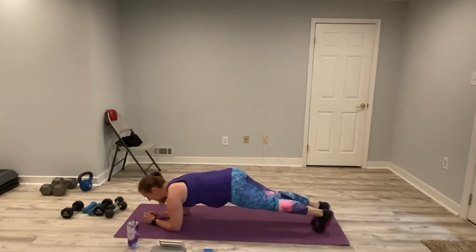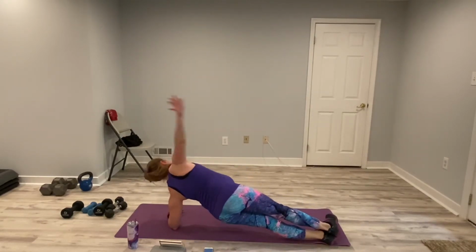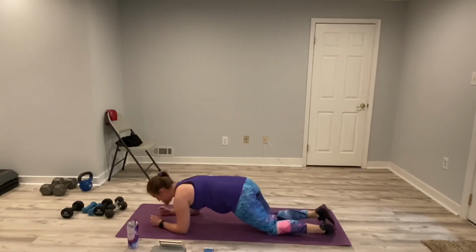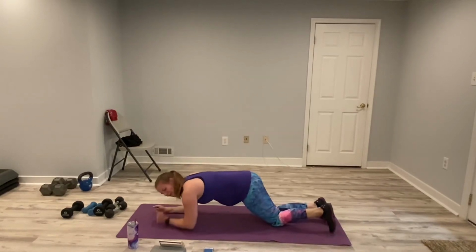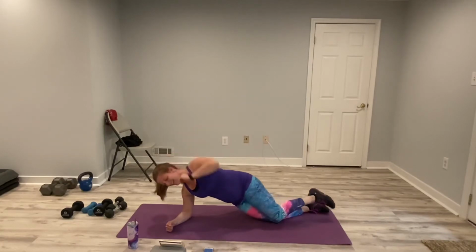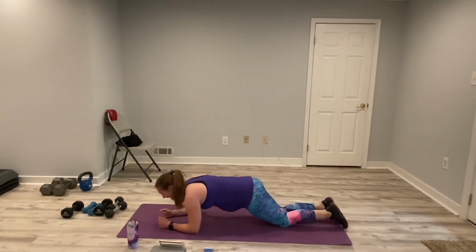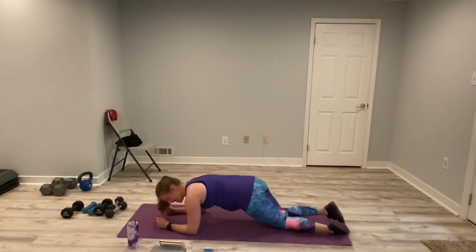Actually, let's start in the regular plank position. We rotate, rotate, rotate. Take your time. On the knees, it's here. Rotate, rotate, whatever works for you, do what feels good. Take your time, hold the position, drive those hips up when you're on the side, side planks, drive the hips up. Let's do it.